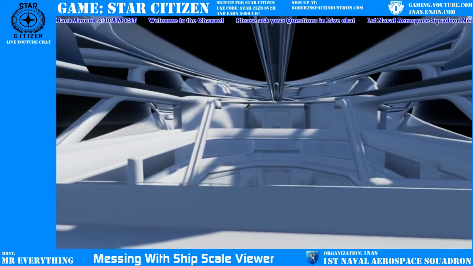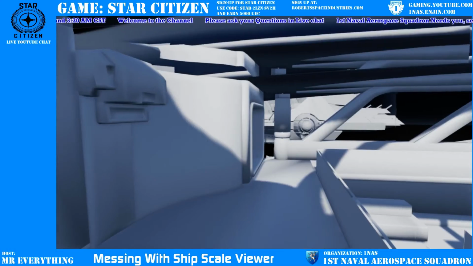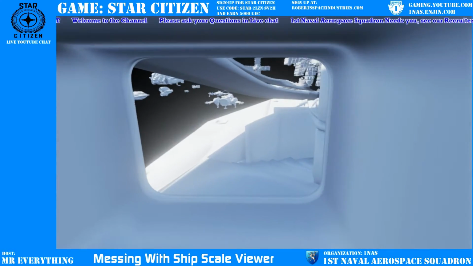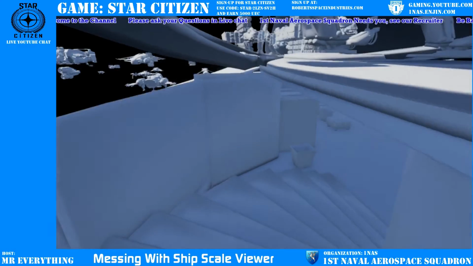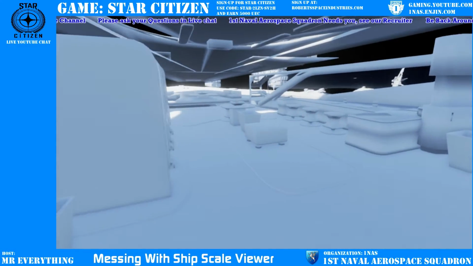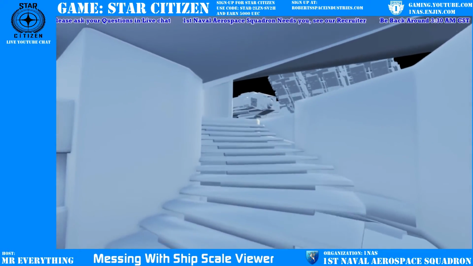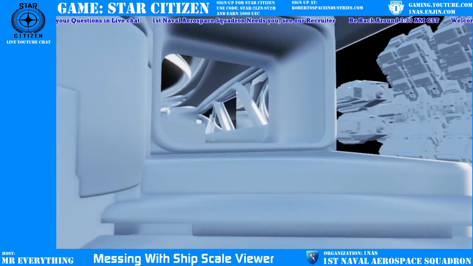Okay. Exit the bridge. Walking around up here, you can actually see, like, this is the main foyer area. Oh, looks like this could be a way down. That's cool. That's just plain cool right there. I might spend some time actually going through some of these ships, just checking them out.